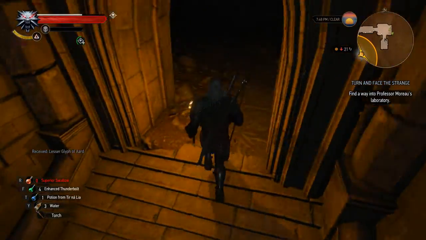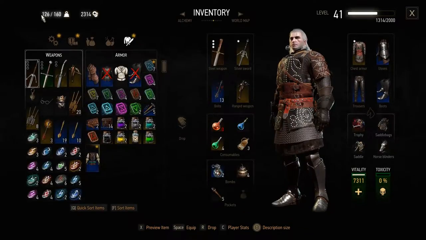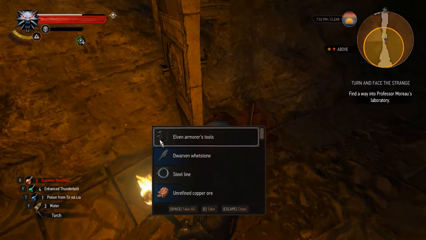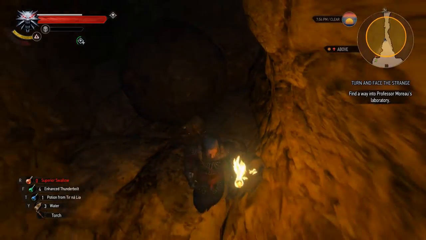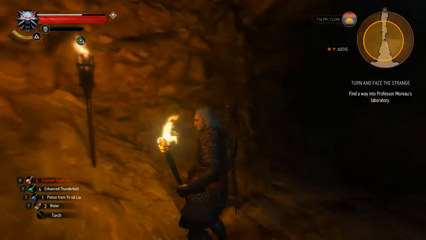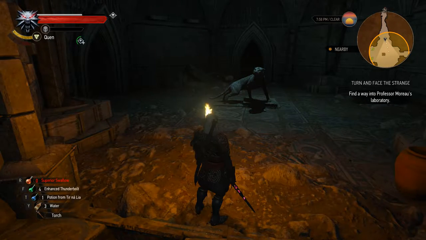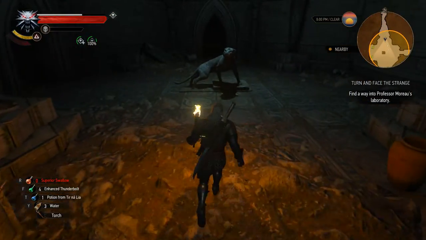There is. Another sword. Crossbow. Looks like this boulder came rolling down. Anyway, we can use it to climb up another one of these. Okay. I will try Igni. Hopefully it's just one of them.